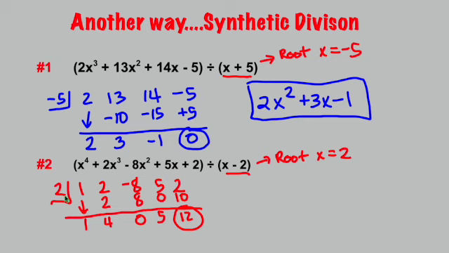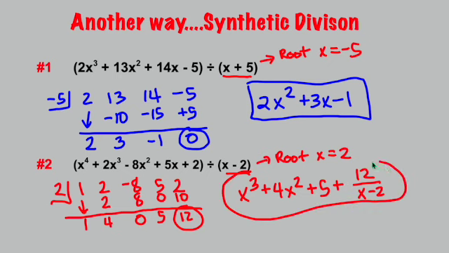And then I start with using a power one lower than this. So if it was x to the fourth, that's going to be 1x to the third. So there's my 1x to the third. And I'm going to say plus 4x squared. I would have x's next, but I don't have any, so I'm going to leave that part blank. And then I have a plus 5. And then because we have a remainder of 12, we'd say 12 over what we were dividing, which is x minus 2. And if you look back in the video, that was the answer to our second problem.